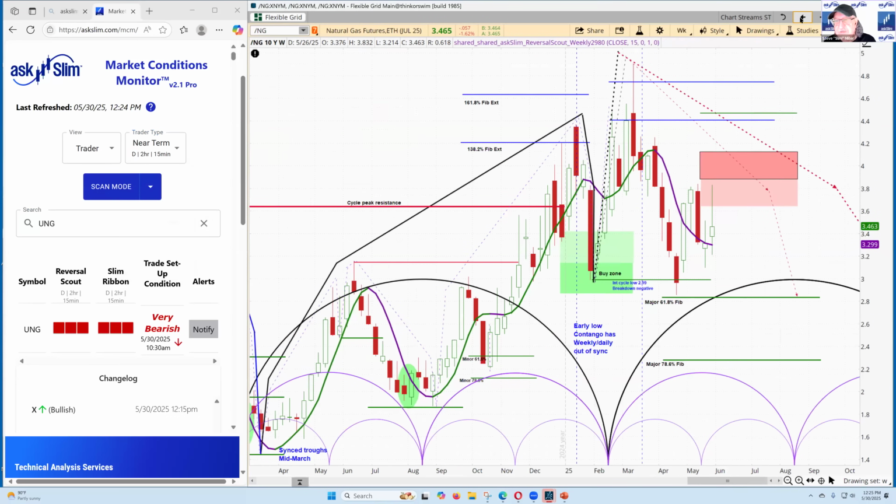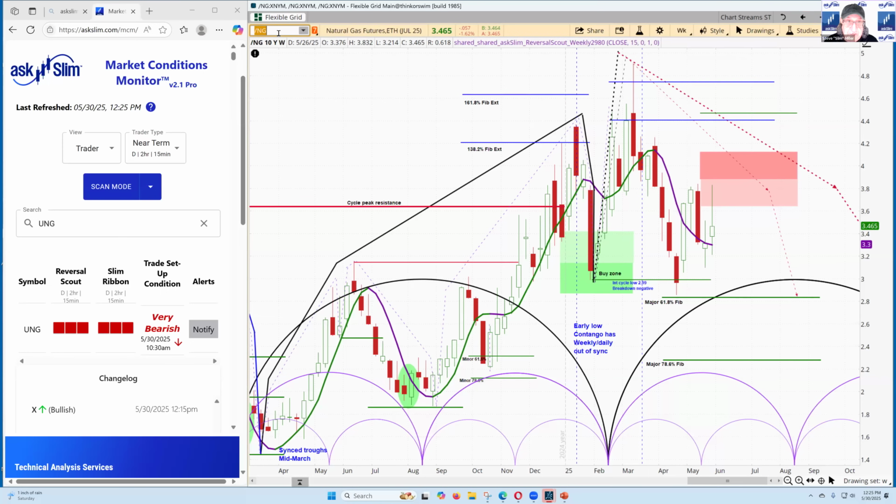I really want you to get in the habit of referring to how all of these things are setting up, how they are aligning, how the market condition monitor puts that together for you. You can really get a sense for how to take our analysis and move it to the next step as you begin to engage with the markets in making your trading decisions. So it's about when does it become actionable, and at what size does it become actionable for you. Those are the important aspects of using the analysis very well. So that's a look at the natural gas market.